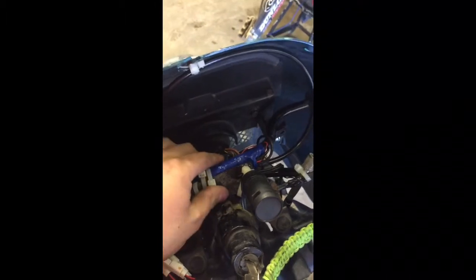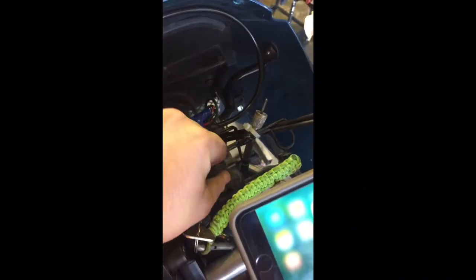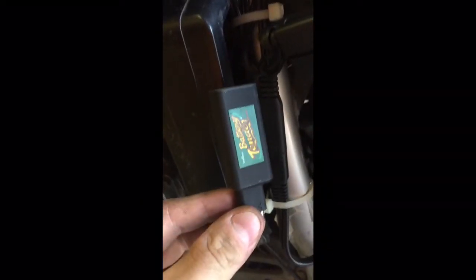I did a lot of wiring. I pretty much rewired my fan from scratch. I put this power port in, as you can probably see. It's like a cigarette lighter power port. And this is a USB power port. I plan on carrying it with me in the pack. And if I want to use it, I can unhook my battery tender from that power port, hook it into the USB, and use either way I want to charge when I'm on the road.